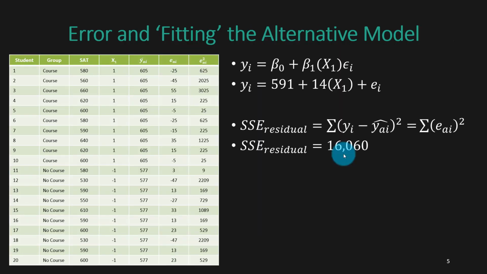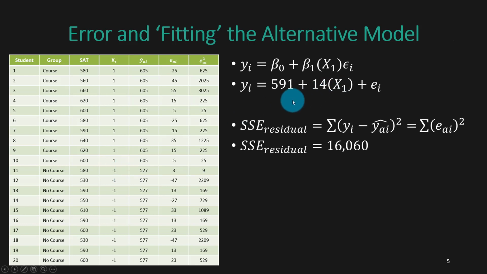So now let's look at error fitting in our alternative model. Remember, in this model we're going to get an estimate of an intercept and a slope based on how we've coded the x variable. In this example, we've contrast coded the x variable. That means that 0 is between the two values of x, because if you took the course, you get a 1. If you did not take the course, you get a -1. So 0 then is the average between the two levels of the variable.